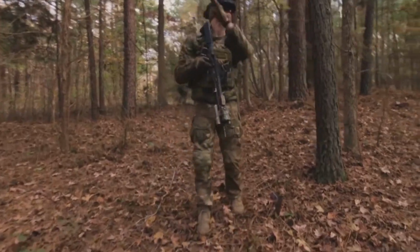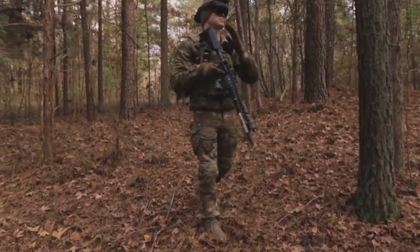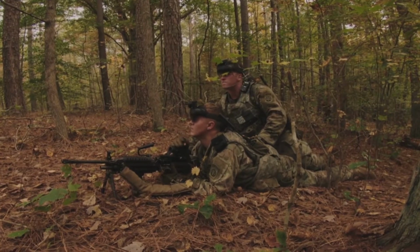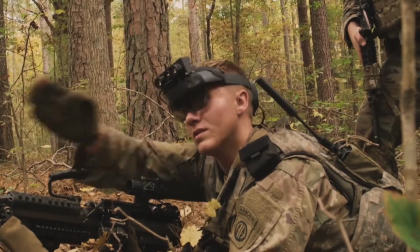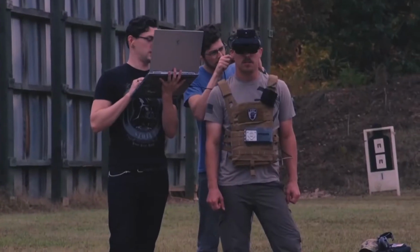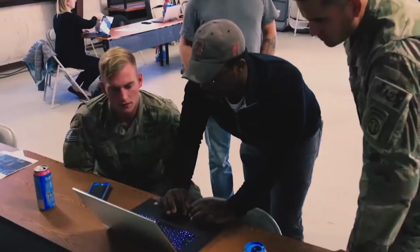So that began to say, well, you need to be able to move, you need to be able to shoot, you need to be able to communicate, you need to be able to survive. So as we've done those things, it began to say what kind of technology approaches then were possible to get that capability to those soldiers. So the touchpoints now are the culmination of months of work where we actually put it in their hands and get real-time feedback, make improvements even on the site, and then think about what that next turn is going to be.